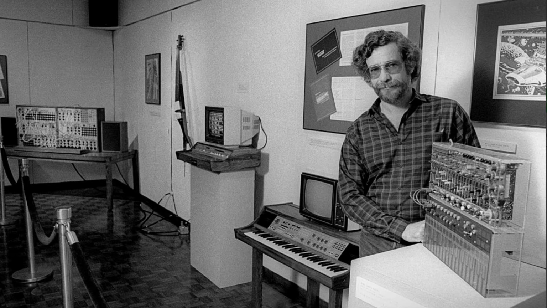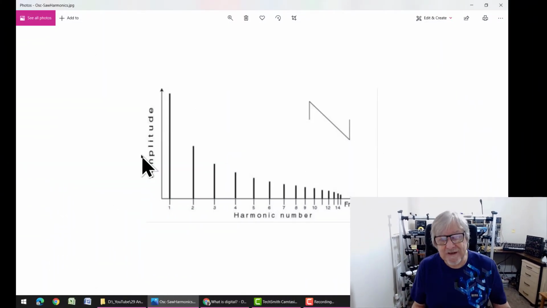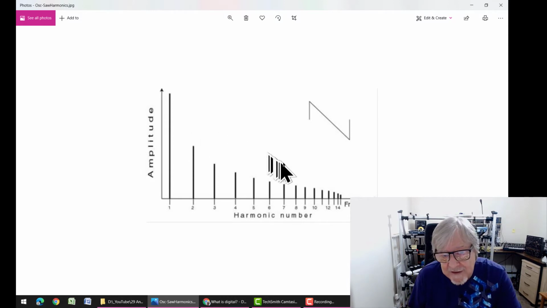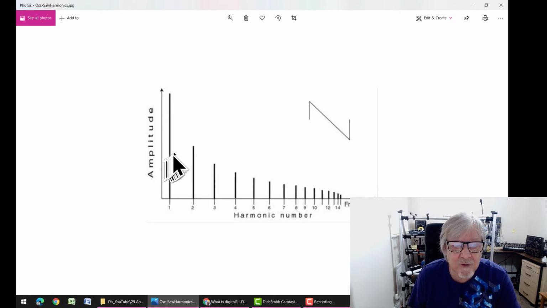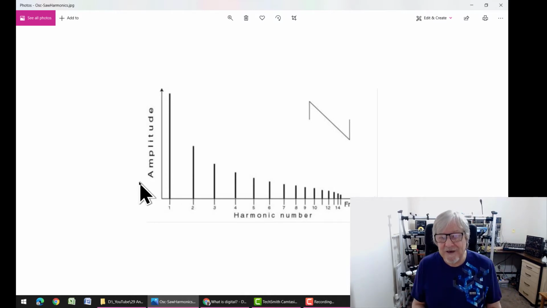So again, without getting too far into any detail, what subtractive synthesis does is to take a harmonically rich waveform and filter out some of the frequencies. So here we have a diagram of a harmonically rich sawtooth wave, and what subtractive synthesis does is to use filters to remove some of these harmonics. Now a low pass filter will let the low frequencies through and filter out the high ones. A high pass filter will remove the lower frequencies. But basically it starts with a harmonically rich waveform and then removes certain harmonics.